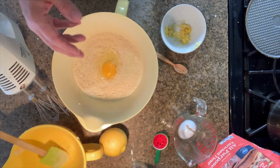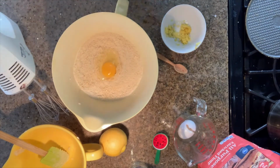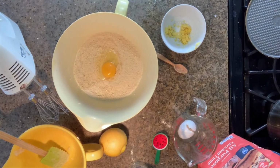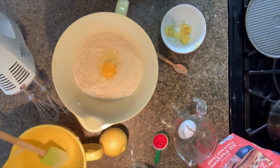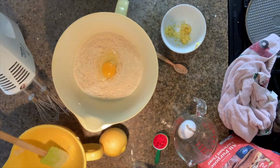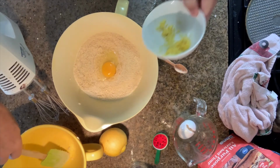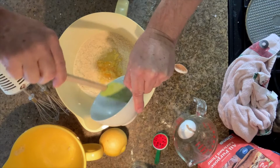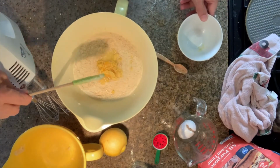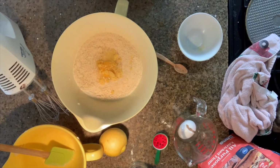So when you're zesting, you can use a multitude of things. You can use a planer. If you're super handy with a sharp knife, you can use a sharp knife, I am not, by the way, or you can use a cheese grater. So let's go ahead and put that in. It's also important to remember we're just zesting the yellow off of the top of the lemons. Don't get crazy and be digging big divots into it. That's not where we're at with this.